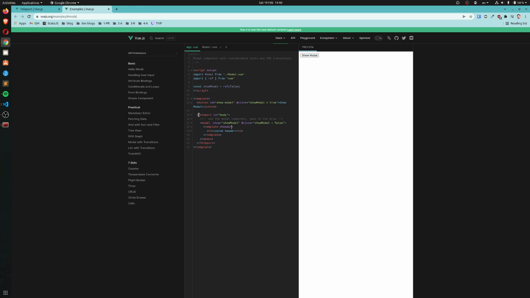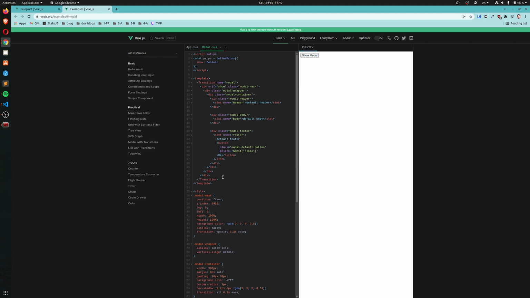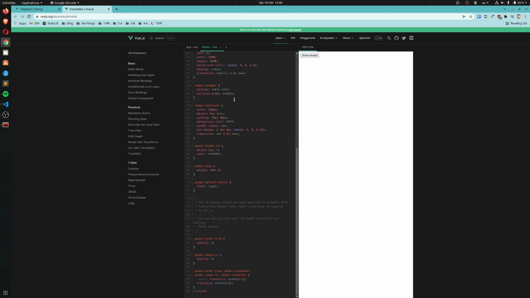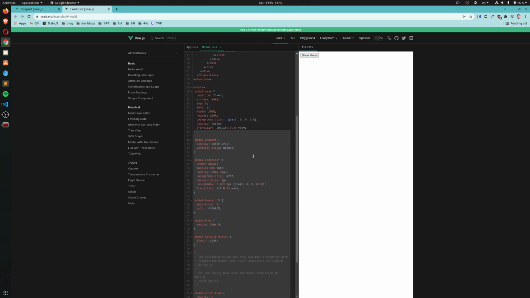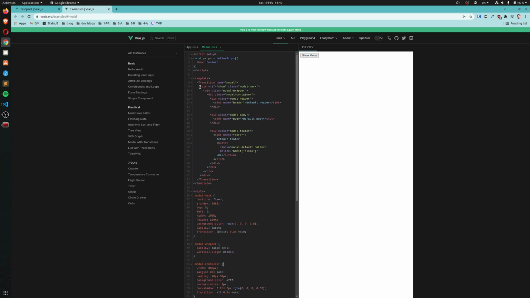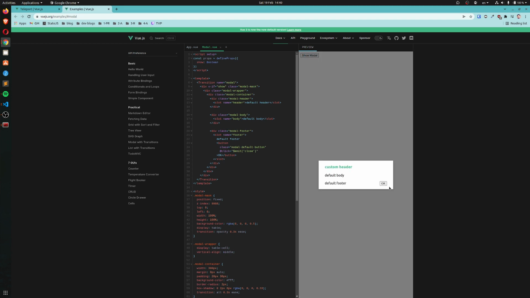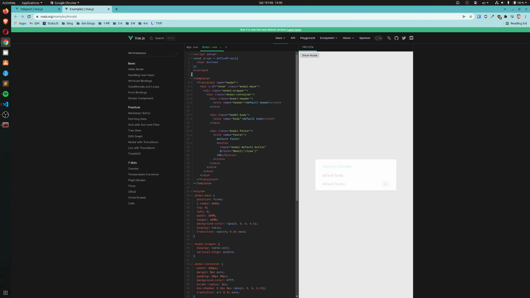If we look, the teleport is here, and it appends it to the body. If we look at the modal component, we have a rather big template. Well, it's not big, honestly. We have a transition here with the name modal, and I won't look into it, but we have the transition CSS properties, and inside we just have the content of the modal. Nice. That's really cool, really cool. I like it a lot.